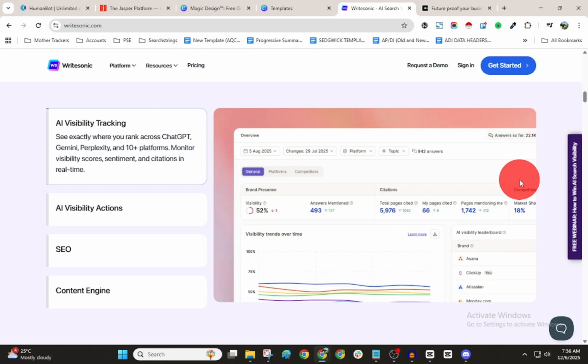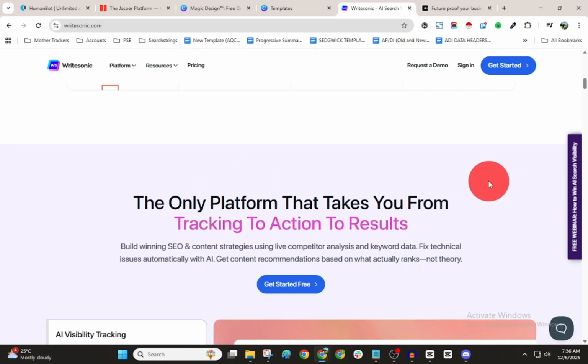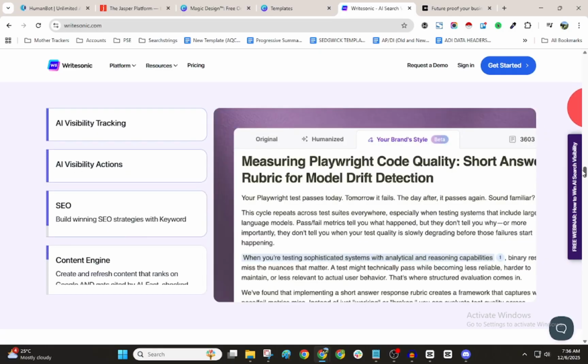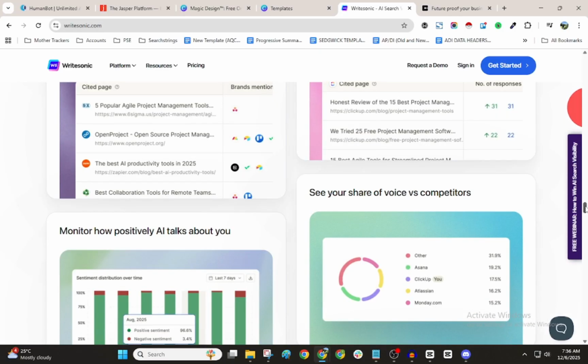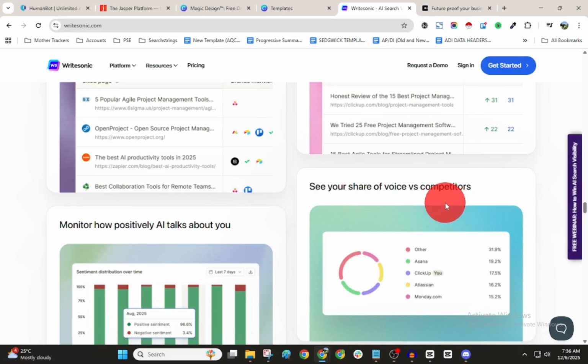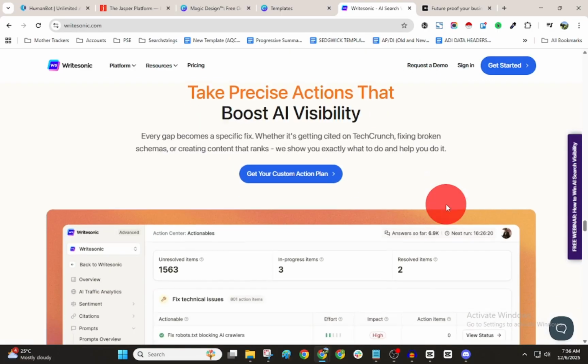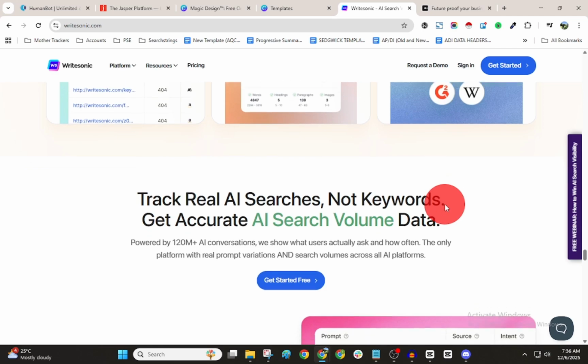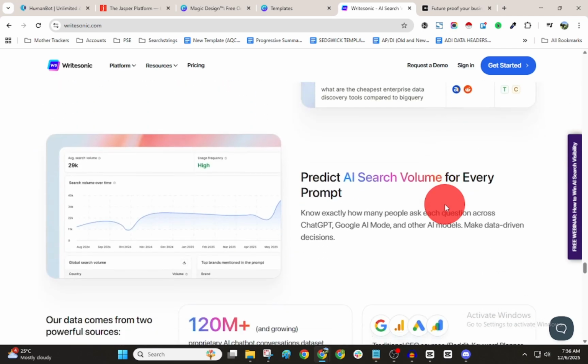Professional is $199 monthly, and this is for growing brands needing full SEO plus AI search visibility. And next one is Advanced, which is $399 monthly, and this is for scaling teams, improving AI search visibility, and SEO. For Enterprise, you can customize your pricing.